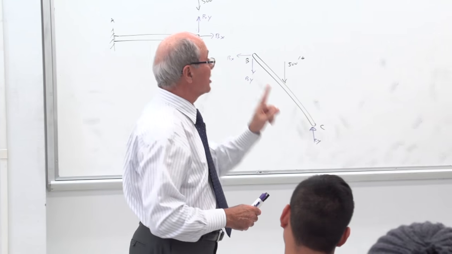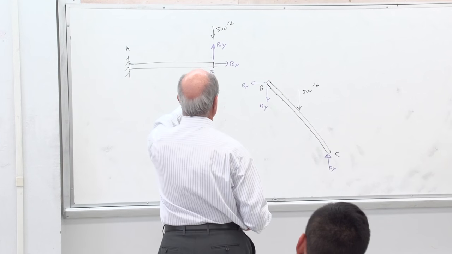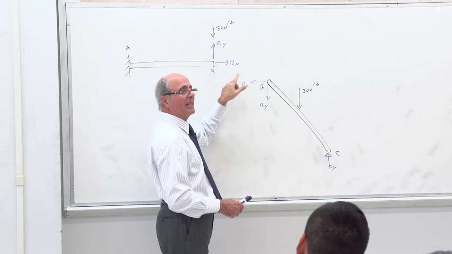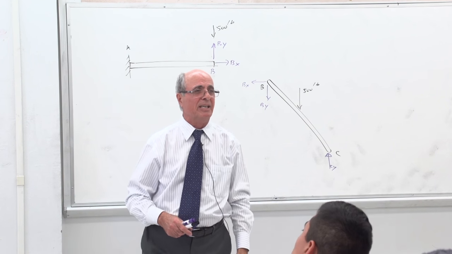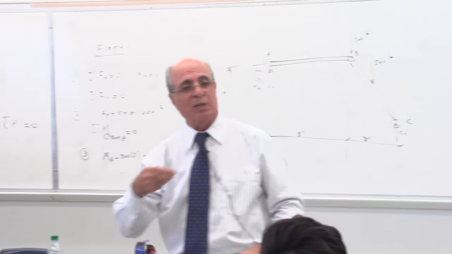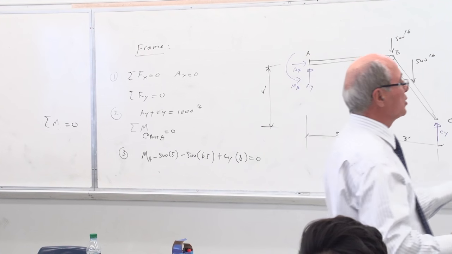Everybody see what happened? Because there was a pin there. Now, if there was not a pin there, I could not do that because I would have a moment here. Everybody understand? And that moment kills it again. This is why I call it a special frame. This is a special frame. I can do it at the pin. Is that correct or not? Now, you see, it's very simple.